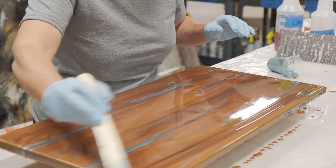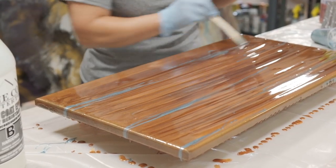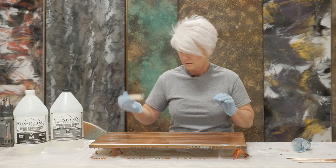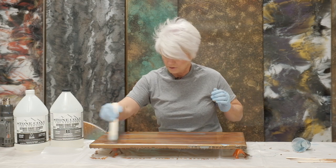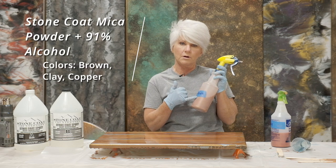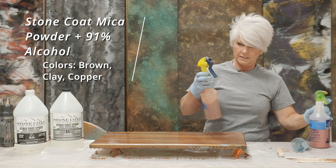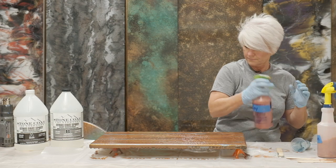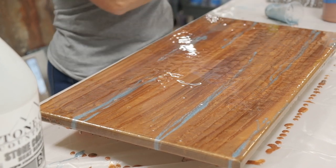I'm just going to wake up those mica powders again by adding some striae. If you want a thicker line, you can use a paint stick. These little tongue depressors give a very fine line, which I really happen to like. Now I'm going to come back and add just a little bit of mica powder in isopropyl alcohol — 91 percent, about a quarter of an ounce to six to eight ounces of alcohol — just to add a little bit in a striae type pattern. This is clay — a little bit of clay. Clay goes a long way. And I'm going to come back in here with some copper.